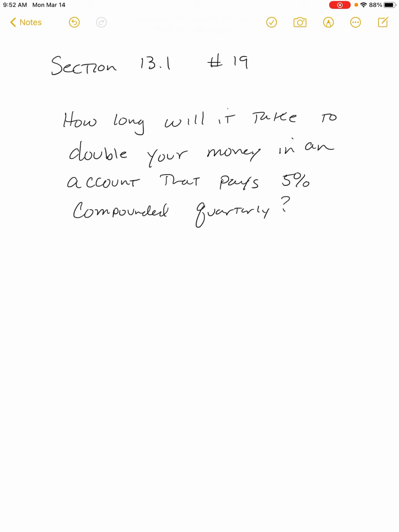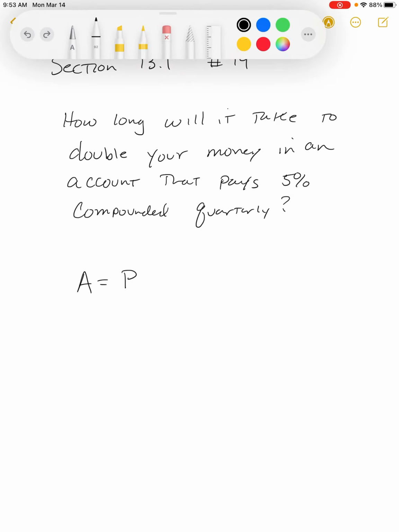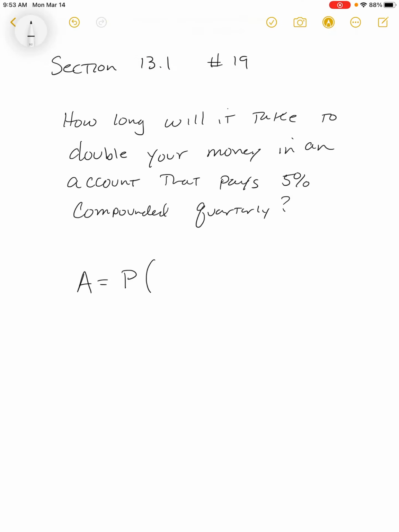compounded quarterly? And so as we go to do this, we want to make sure that we are aware of the accumulated amount for compound interest formula, right? Let me back that equal sign out of there. It's P times, and if you remember, 1 plus r over n to the nt. And so you're familiar with this formula. The student that asked this question didn't have other questions, so he's been using this formula. And we need to use it to double our money.